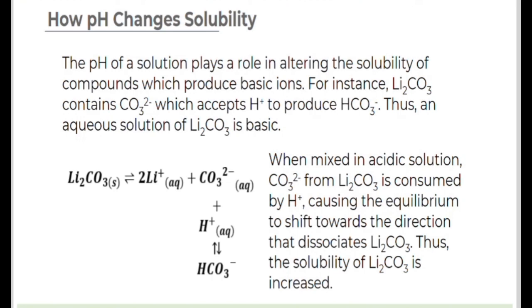The pH of a solution plays a role in altering the solubility of compounds which produce basic ions. For instance, lithium carbonate contains carbonate ion which accepts hydrogen ion to produce bicarbonate ion. Thus, an aqueous solution of lithium carbonate is basic. When mixed in acidic solution, carbonate ion from lithium carbonate is consumed by hydrogen ion, causing the equilibrium to shift towards the direction that dissociates lithium carbonate. Thus, the solubility of lithium carbonate is increased.